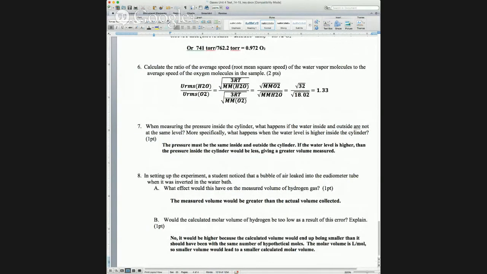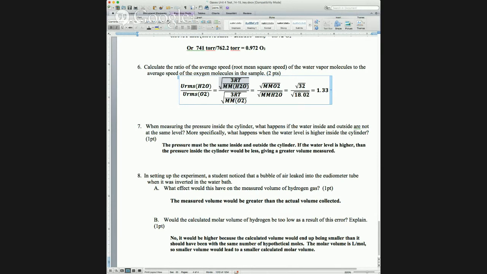All right, number 6. I will provide you with the root mean square speed equation, which is that right there. But it wants to know the ratio. We're not looking for the actual speed. I mean, yes, you're looking for the speeds, but you're looking for the ratio. You didn't even have to solve for the speed. I can't tell you the number of people that just straight up did the solving for the speeds and then just put the speeds next to each other, one right over the other. And I get it. That's one way to do it. But there, of course, is an easier way.